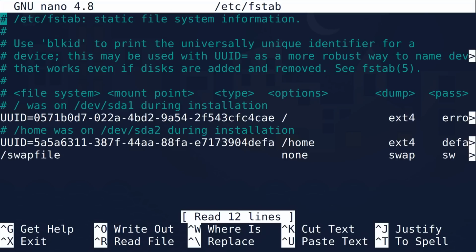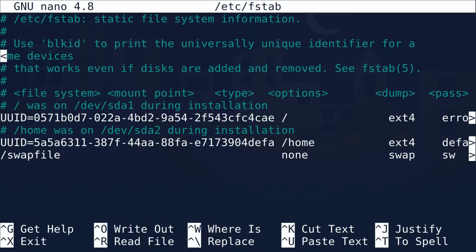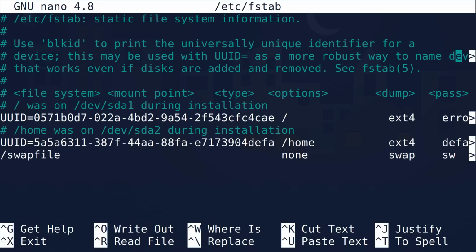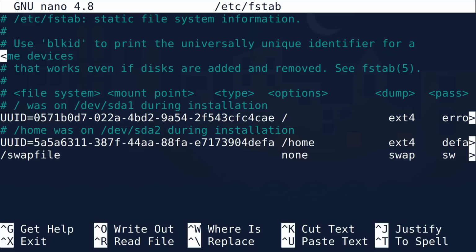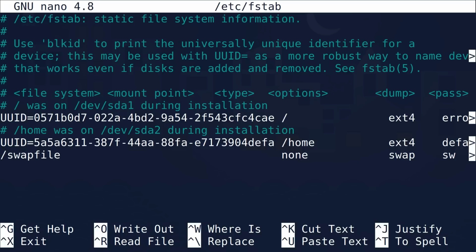This is what your fstab looks like in a typical Debian/Ubuntu system, and you notice there's more commentary in here than actual stuff that's working. Any line that's longer than 80 columns is being continued here. So with nano, to go look at that, you just use the arrow and move your cursor over there, and then it shows you the rest of the line. Some people, when they look at these videos, get a little confused if they're not used to that.